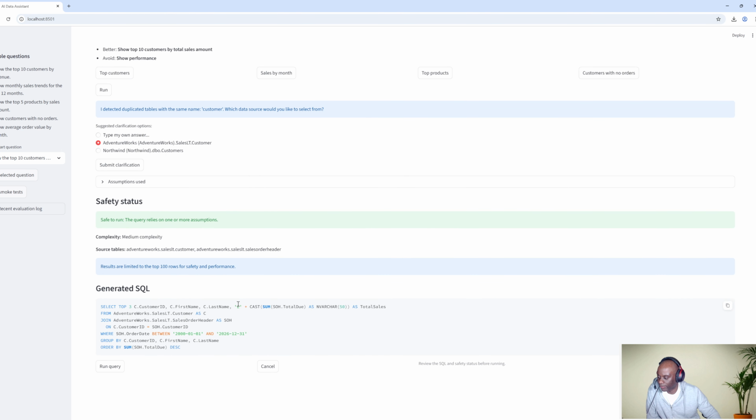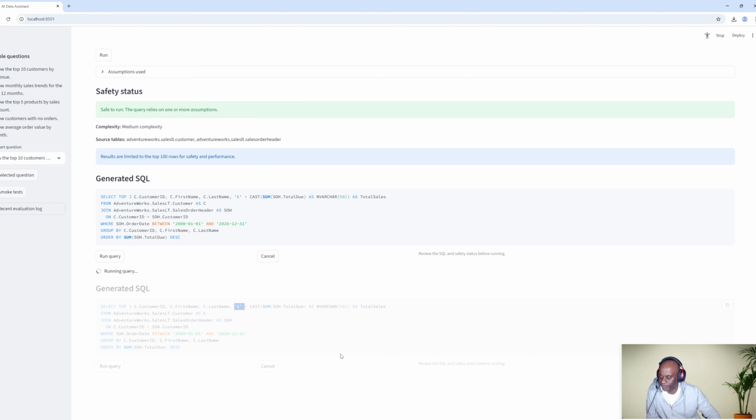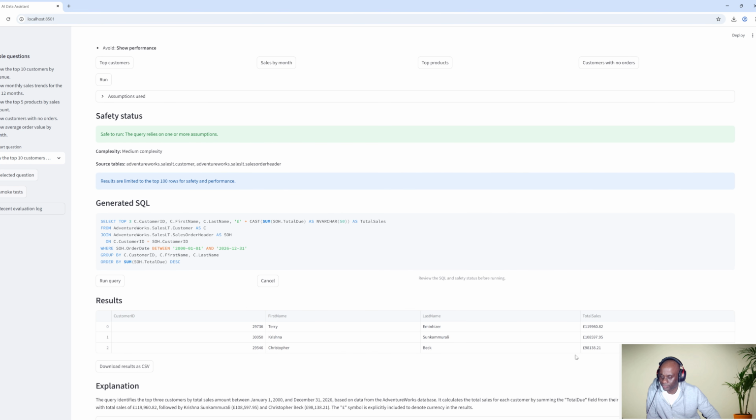It'll run the query, and you can see from the SQL code it's putting the pound sign in. And if I run this, as you can see, it's changing it into monetary values.